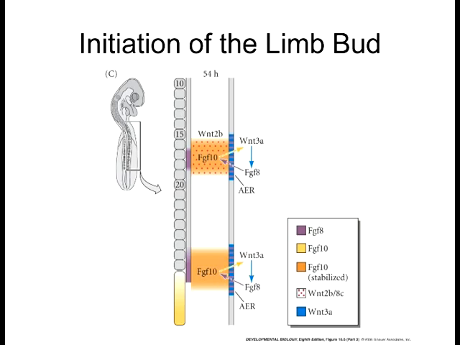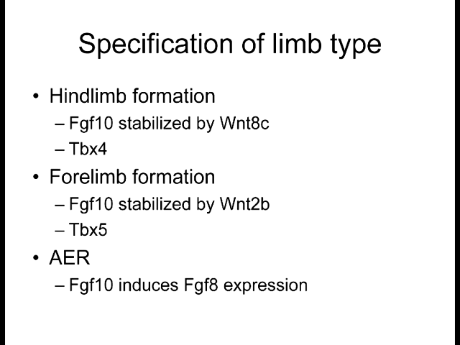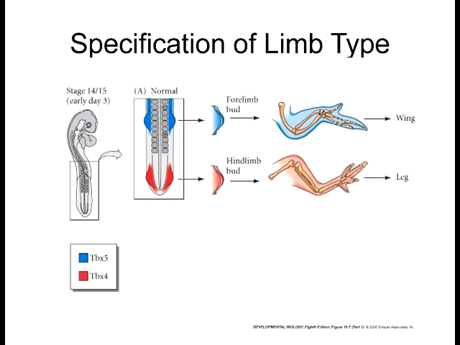The question becomes, why don't we form legs in our forelimbs? If the genes are the same in the forelimbs and hindlimbs that start forming these limb buds, what's different that makes us have arms instead of legs? They found a couple of genes responsible for this. In addition to the stabilization of FGF10 and FGF8, in the forelimb you have a gene called TBX5, which is restricted to the forelimb — this is one of the major differences that causes hands to form, or in chickens wings to form. In the hindlimb, you get TBX4. These are related genes — transcription factors that turn on separate genes causing only arms to form in forelimbs and TBX4 causing the hindlimbs to form legs, given the various vertebrates.